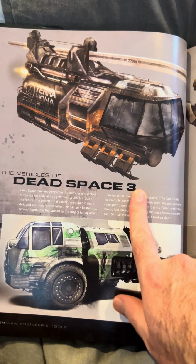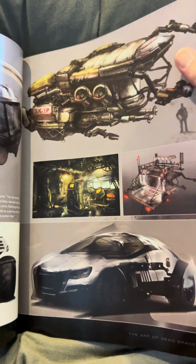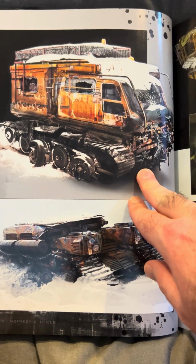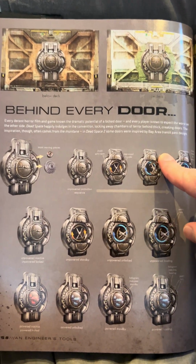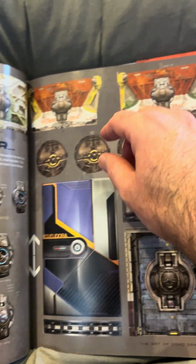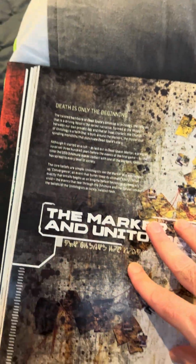And then Dead Space 3. This cute little thing. This Tesla Cybertruck. Little Haggard, I think they're called Haggards. And then, because they go to their ice planet, which I think was pretty cool. Like I remember watching. I like the lore of the game, so I like watching it. And then when they go to the planet, you kind of find out about all the dead bodies, and they kind of do that whole reveal of what's happening.